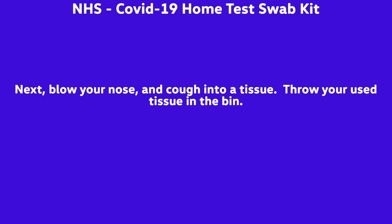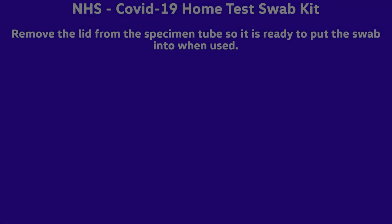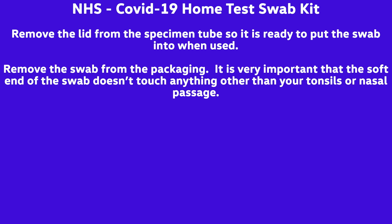Next, blow your nose and cough into a tissue. Throw this tissue away in a bin and wash your hands again thoroughly using soap and warm water. Remove the lid from the specimen tube so it is ready to put the swab into once used. Remove the swab from the packaging.